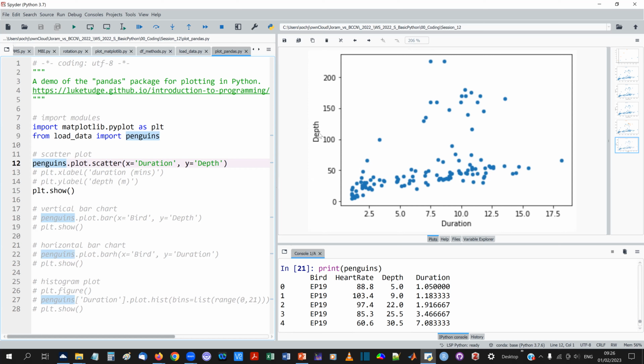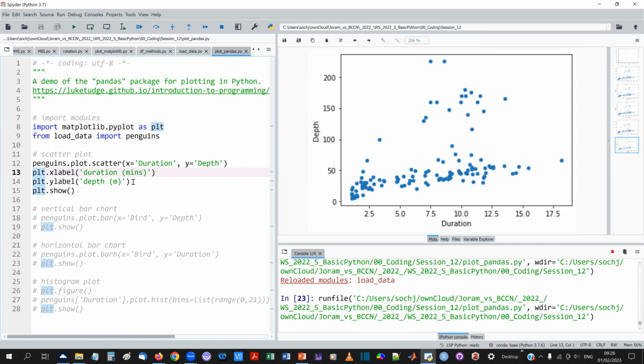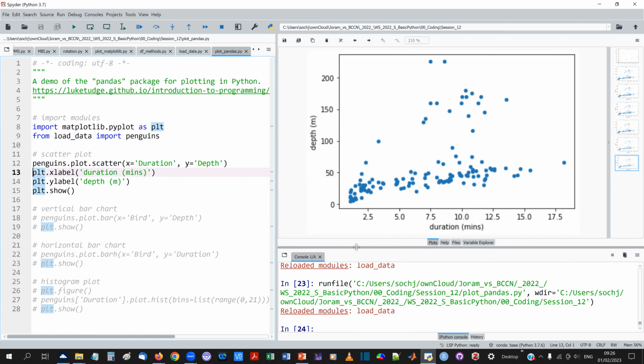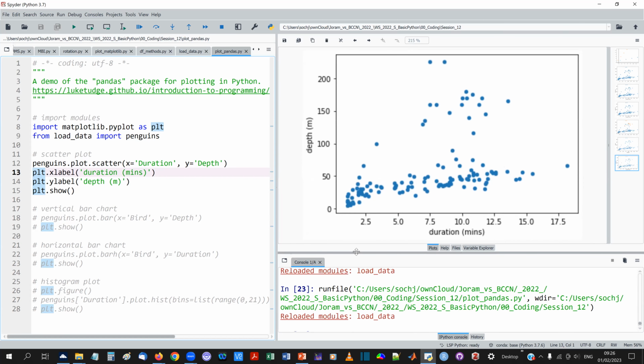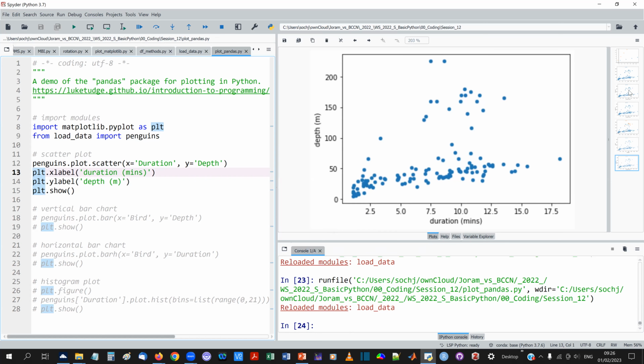If I want to change this, maybe because I don't like the labels, I have to explicitly specify the axis commands. And for this, you can once again use matplotlib commands. So I'm still importing matplotlib here. And if I want to have the x and y labels differently, I'm adding commands for that. So with that, I have basically reached the exact same plot as before that I was creating with matplotlib.